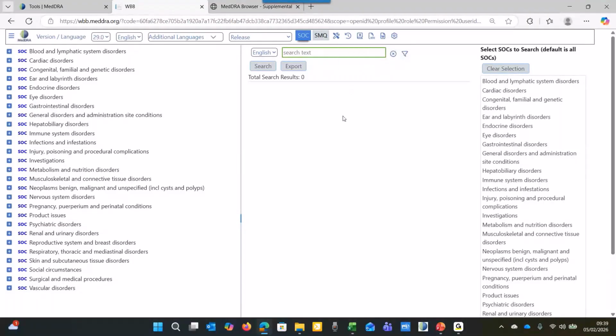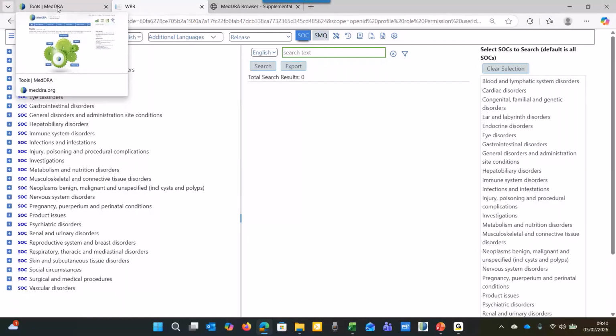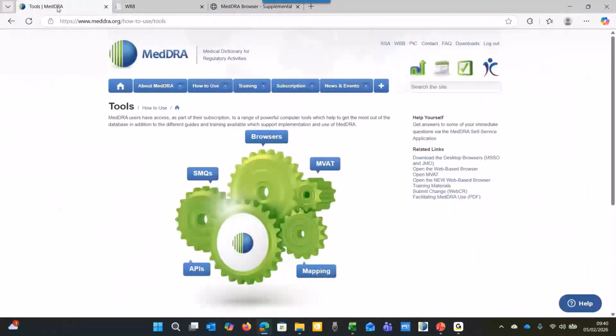So everything is exactly the same. All the features are there. I've customized my screen to show all the same features that are on the other one, but these have now got icons instead of full buttons, so you hover for the tooltip. So that's just to show you there the second browser, the new browser, and Leander's put the demo credentials in the chat for you if you want to access the browser now or after the webinar to consolidate your learning. You can do that with the credentials she's given you.